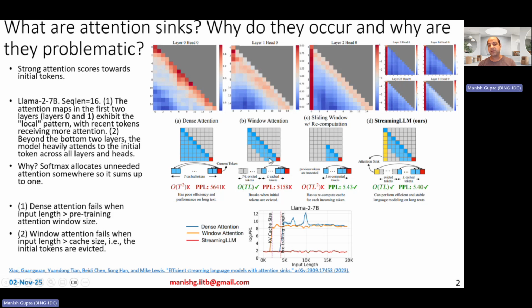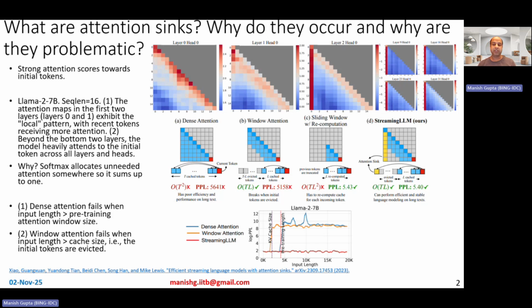Notice that sliding window attention and window attention are not exactly the same. They're different because in window attention, you could have computed these key value pairs and the attention on them based on the previous context, which is no longer available in sliding window. In sliding window, the only tokens that are available are the tokens in the current sliding window, right?